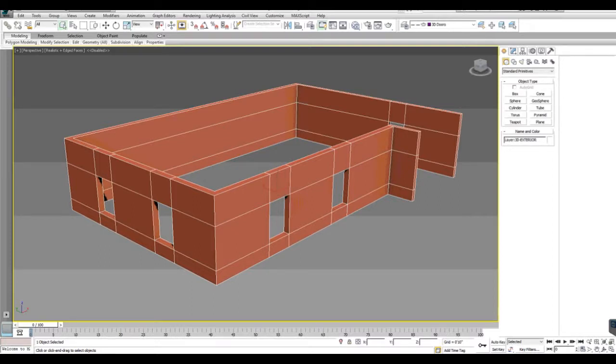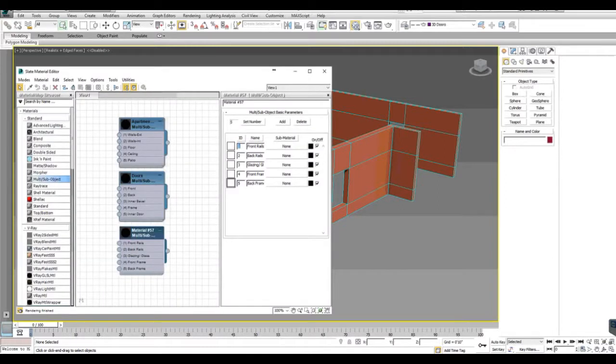Remember, in our material editor we have our exterior walls set at the material ID of 1, and our interior walls set for 2. So right now we're going to deal only with our exterior walls and our interior walls.